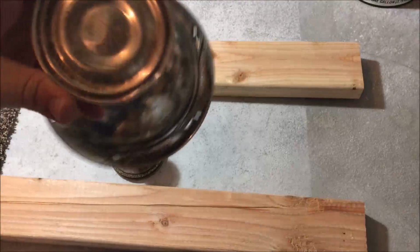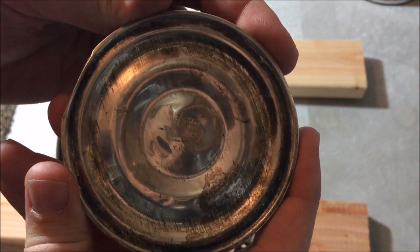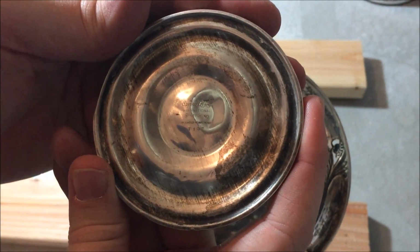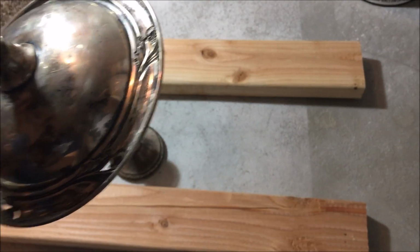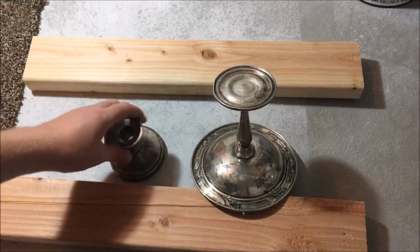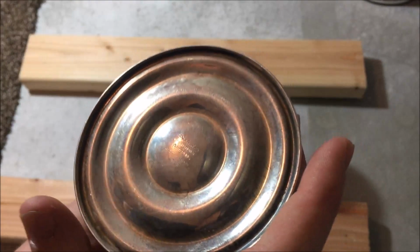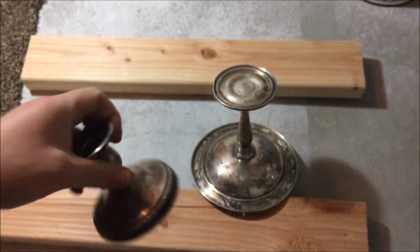Before I get started here, I will try to show you the bottom. They're different brands, but they both say weighted sterling on the bottom. And they both actually say weighted reinforced, which I don't think means anything different. And by no means am I a professional at breaking the silver off of these.